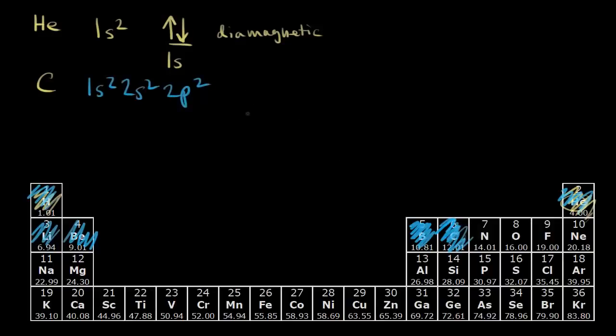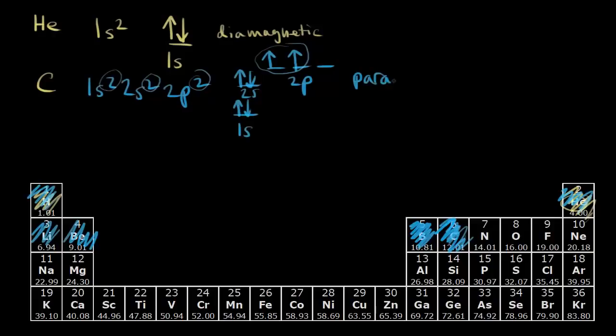If we write in orbital notation, we would have our 1s orbital here, and our 2s orbital here, and then we have three 2p orbitals like that. So put in your electrons. We have 6 electrons. So 2 in the 1s orbital, so we put those in. 2 in the 2s orbital, we put those in. And remember Hund's rule. We have 2 electrons in the p orbitals, but we don't pair those spins. And so we have unpaired electrons here for carbon when we draw out the orbital notation. And unpaired electrons means that carbon is paramagnetic. So carbon is paramagnetic, carbon atoms anyway.